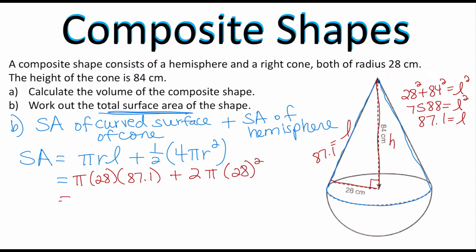So in your calculator you should have the entire value for 87.1, it's 87.1091269615 etc. Leave it there in the calculator so you don't have round off error. I'm going to multiply that by π and by 28 to get that very first part and that gives me 7,662.519.